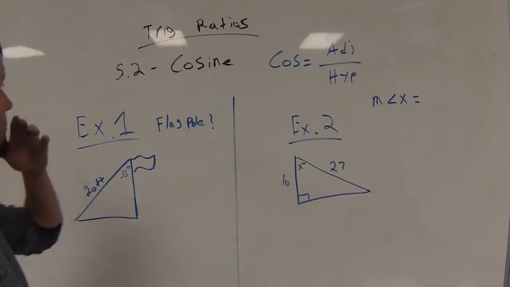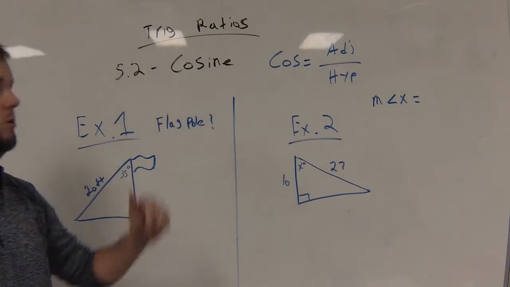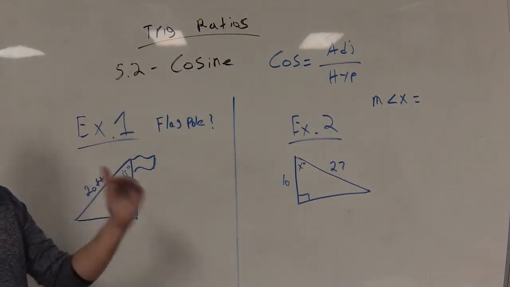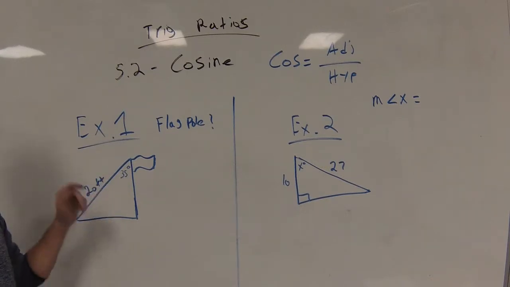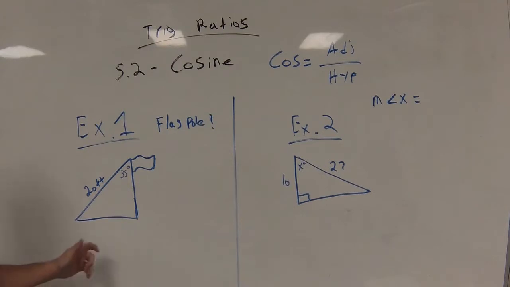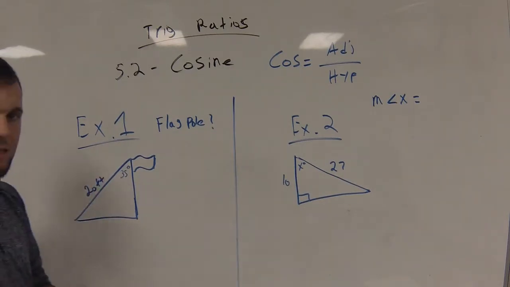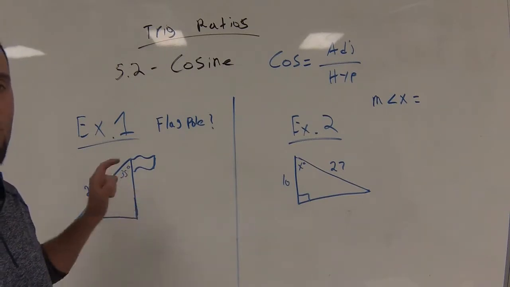All right, guys, so here's your examples for your cosine ratio that we're going to use here. So right now, same example we kind of used in sine, but we're doing it differently, trying to find the height of the flagpole again, looking at this example. Okay, so right now, let's say we're trying to find the height of the flagpole, and we are given the angle 35 degrees. So we're going to be looking at everything from that angle 35.